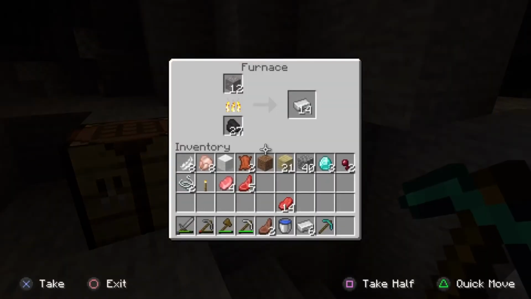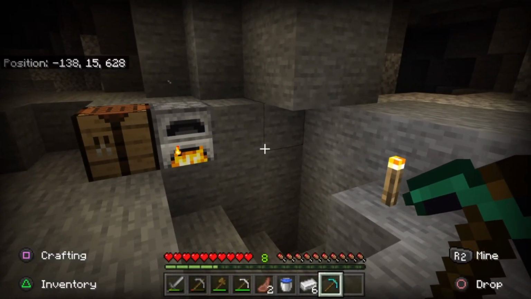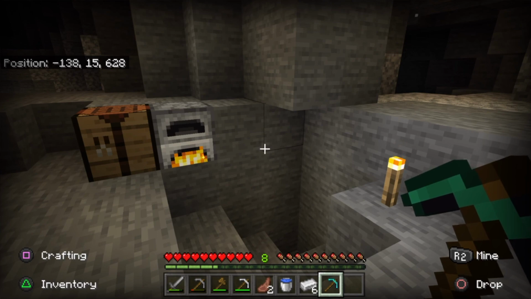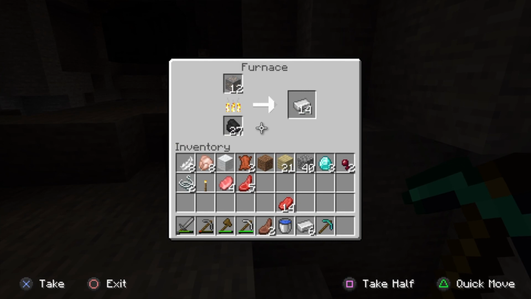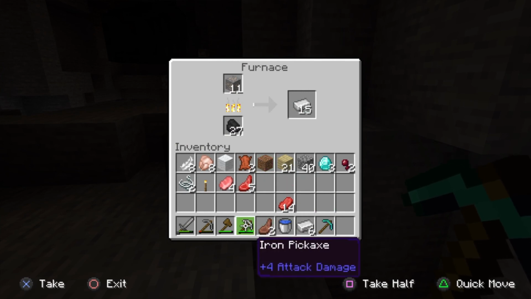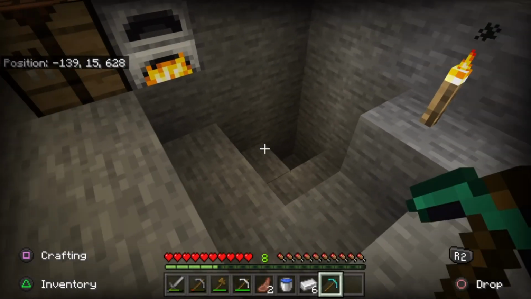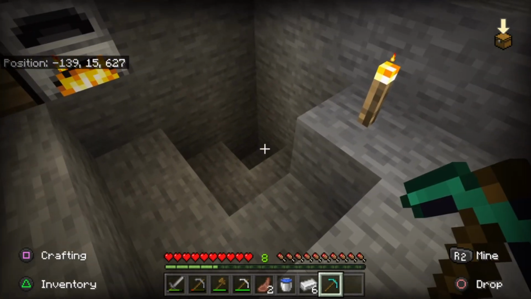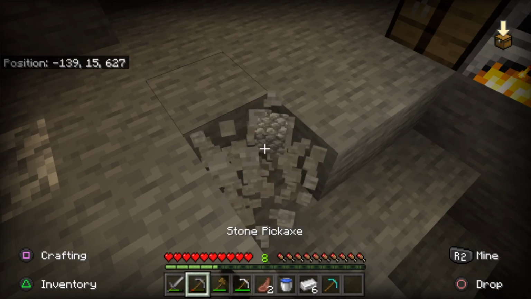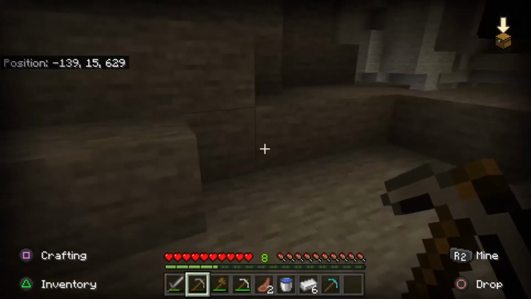So let me go ahead and show you the end result here of the clip you're about to watch and explain it to you a little bit. So I showed you that we started smelting up some iron, made us an iron pickaxe, because for breaking diamonds you do have to use an iron pickaxe or better: iron, gold, or diamond. If you break diamond ore with a stone pickaxe, it will not drop anything.